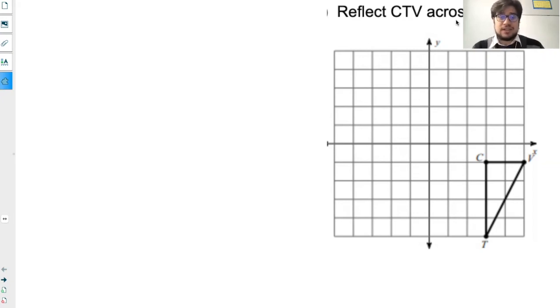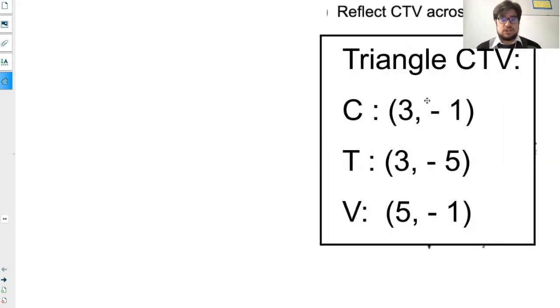Now, generally, if I'm given the graph, it's easy for me to find these points for the reflection across the y-axis. So normal case, we'd say, oh, it's not that hard. Now, what if I was given this question instead? We're still reflecting CTV across the y-axis, but the difference here is that they only give us the points. They give us the triangle, which is CTV, and they give us the points of C, T, and V respectively. They're the same points on the graph that I just showed you, so nothing's different. But what do we do?